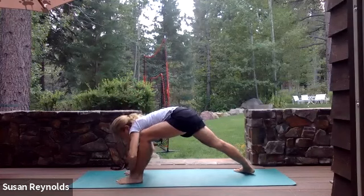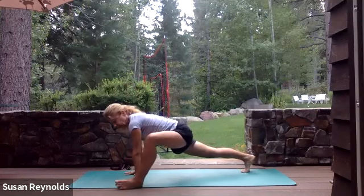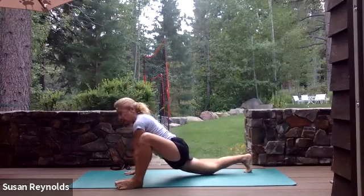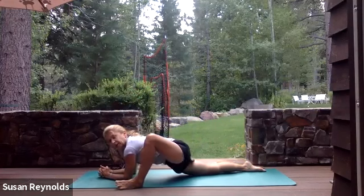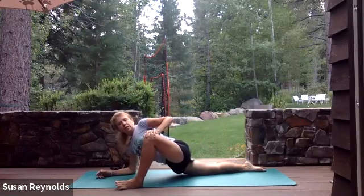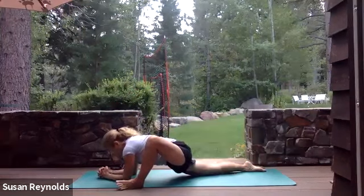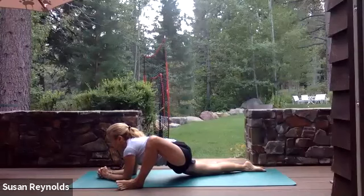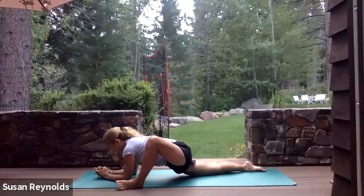Now go ahead, coming into lizard on the left. Left foot goes out to 10 o'clock, coming on the outside, dropping that right knee, coming down on forearms or staying up. But you really want to get into this hip. Wiggle it around a little bit and breathe. In and out.